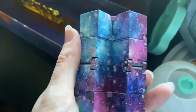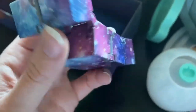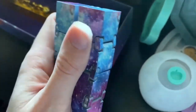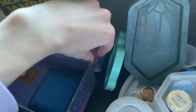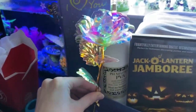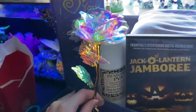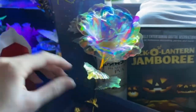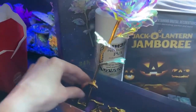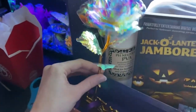The infinity cube. They're fun to play with. Also, that rose. It's really cool. Last time I tried to get this from the other site, but it didn't come. That's probably because of the scam. So I got it from Amazon instead.